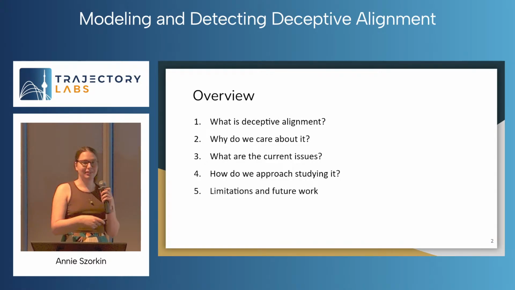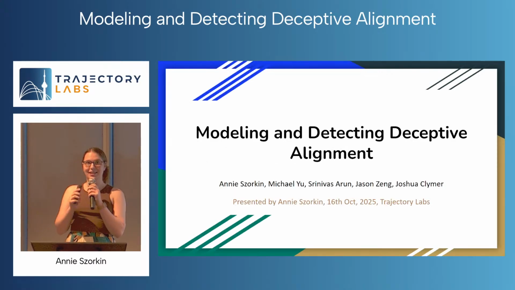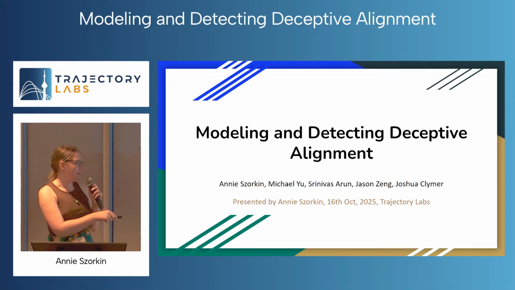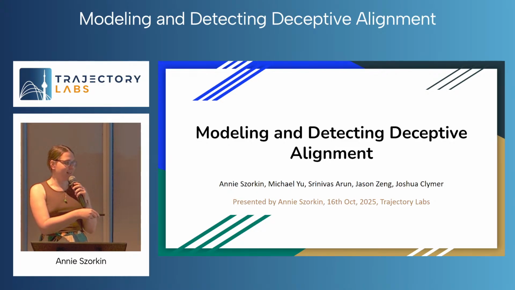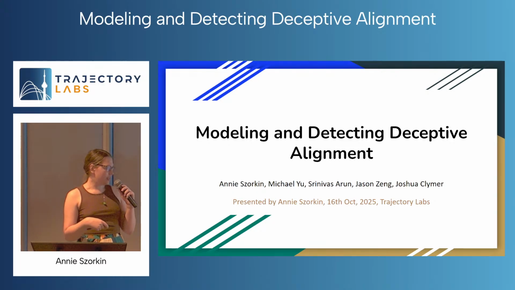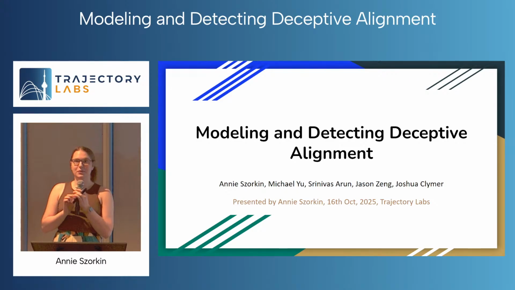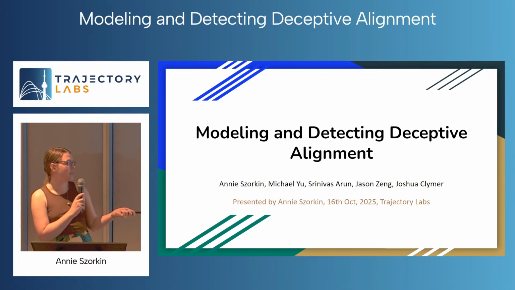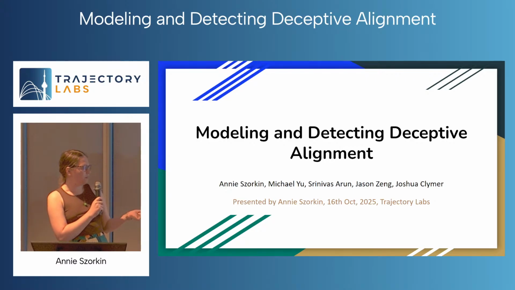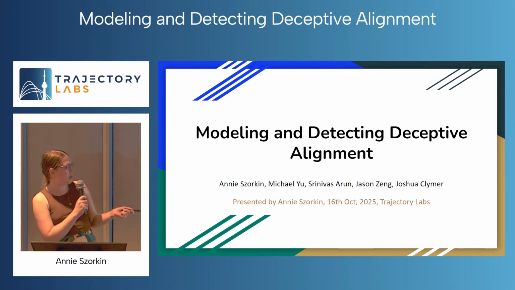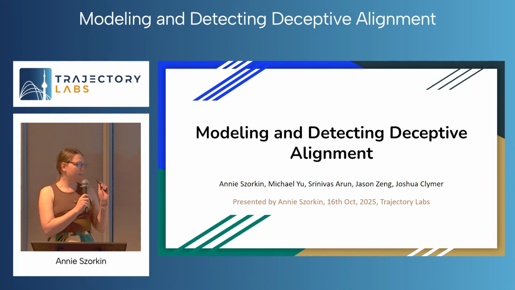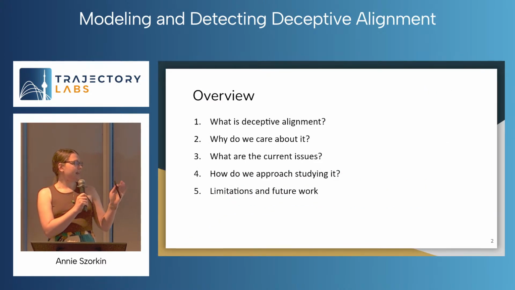I should actually probably say that this is a presentation about work I collaborated on and co-authored. We didn't end up publishing yet, but it's been a really cool research project for the past 3 months under Joshua Clymer from Redwood Research. I've done it during Pivotal with Michael, who's doing maths, and Srinivas and Jason as well. So let's dive into it.